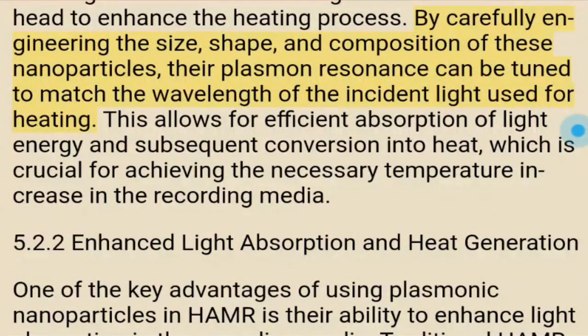By carefully engineering the size, shape, and composition of these nanoparticles, their plasmon resonance can be tuned to match the wavelength of the incident light used for heating. This allows for efficient absorption of light energy and subsequent conversion into heat, which is crucial for achieving the necessary temperature increase in the recording media.